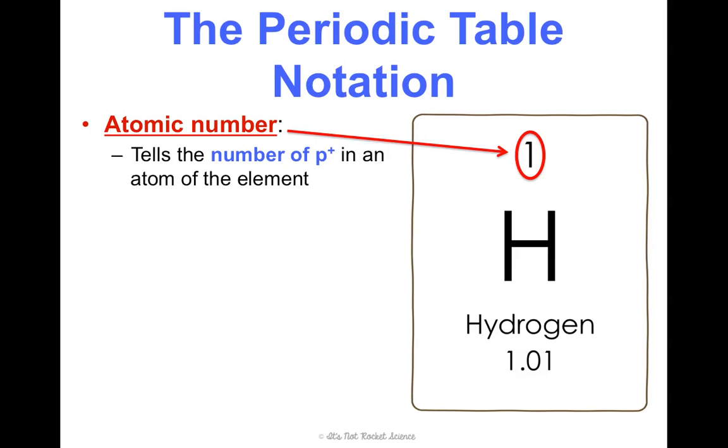Memorize, memorize, memorize. It tells me the number of protons. Also, know that this is what is used to identify an element. If an atom of an element has one proton, we know it's hydrogen. If it has three protons, we know it is lithium. If it has two, we know it is helium. This is what determines whether or not an atom is a certain element.